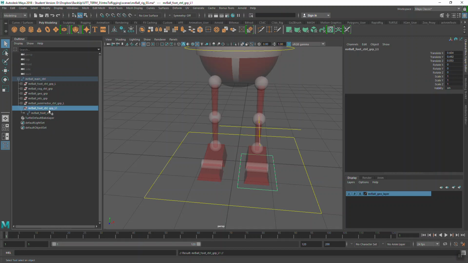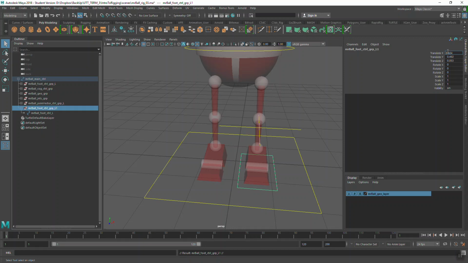So what I'm going to do is select this duplicated group, which has a 1 at the end, and I'm looking at the translate X value here. My translate X value is 0.604. It might be a little different for yours, but what we want to do is just make that value negative.